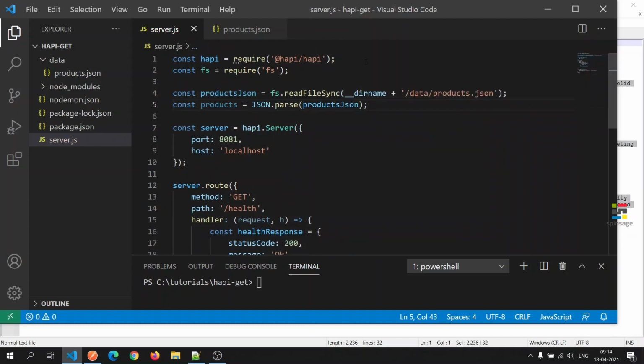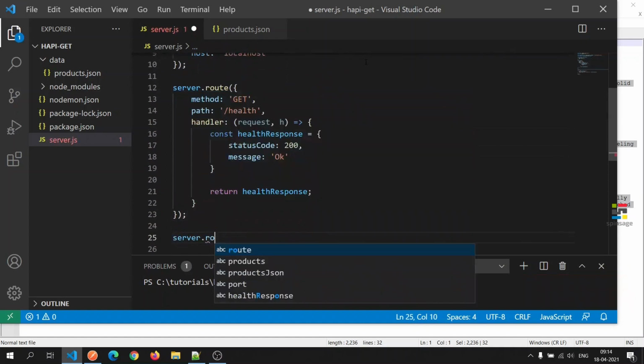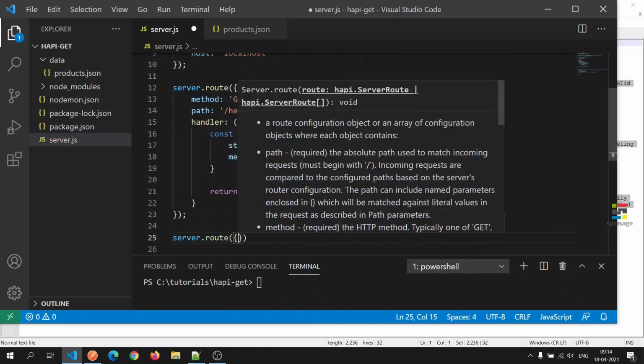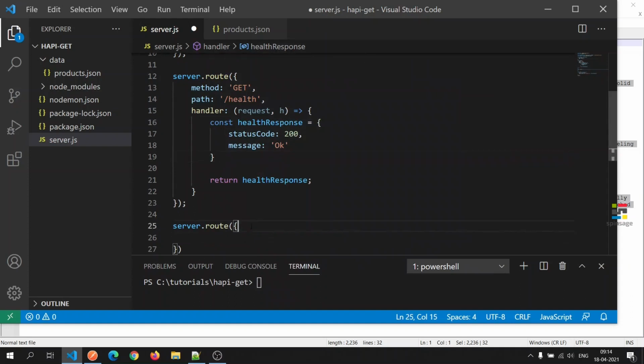We will now implement the first get API, which will be an API which returns a list of all the products. Let's go ahead and implement that. We'll define a route, the method for which will be get, and the path will be products.